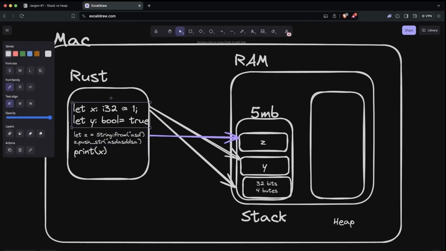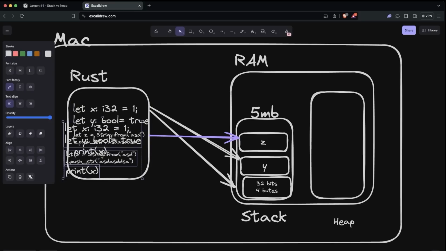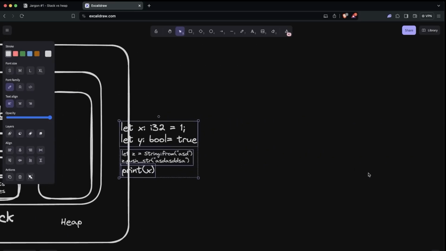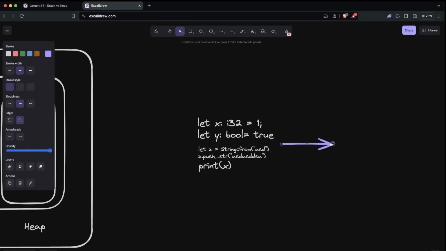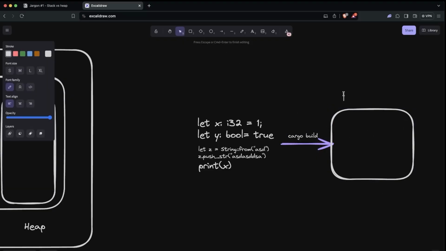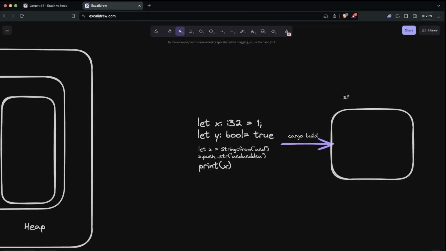If this is the program that you're running, let me copy this and bring it somewhere on the side. Whenever you compile this program, if you run cargo build, the Rust compiler says, bro, how do I know the final binary, what the length of the z variable will be?